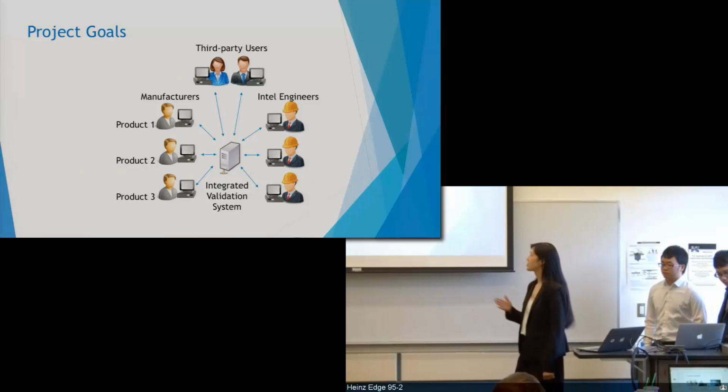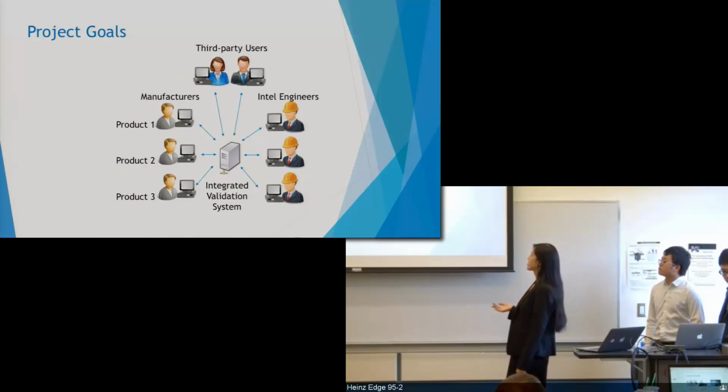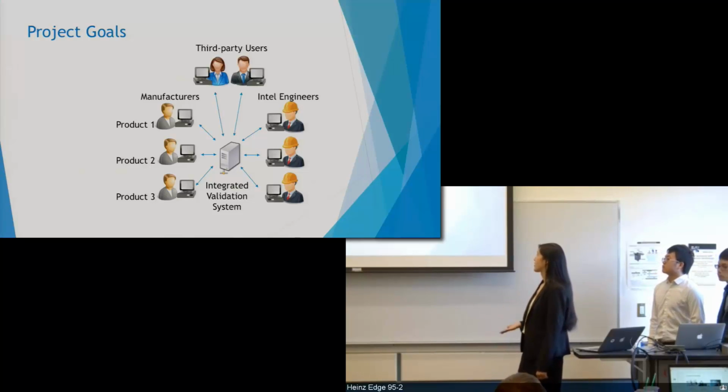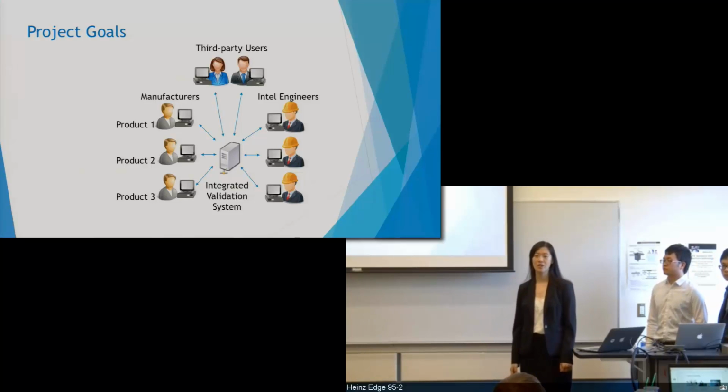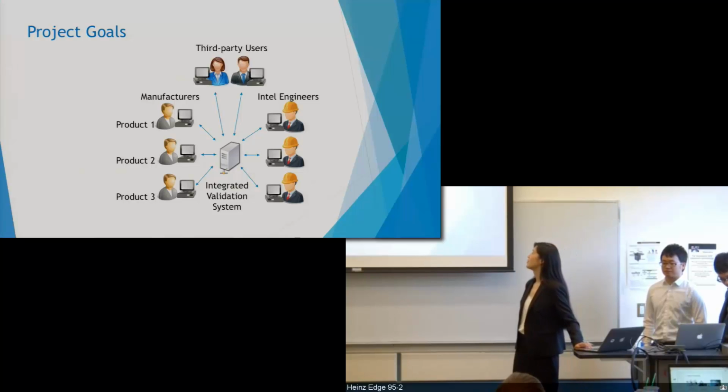And after the file was all uploaded to the system, the manufacturer can log on to a web application to see the result. And since it is one system, we can reuse all the data on the system after that. And all third-party users like scholars and researchers can also participate in this process. And maintaining one system is definitely cheaper than maintaining multiple systems.